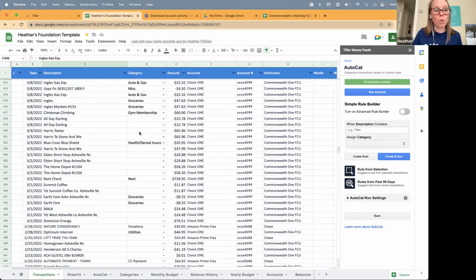So there's still some work to do there for categorizing transactions. I'm not going to go through and categorize all these, just for demo purposes to try to keep it short and sweet. But that is the next step, to go through and categorize the transactions so that you have all of that data available when we start working through how to actually leverage the data for your tax reporting.